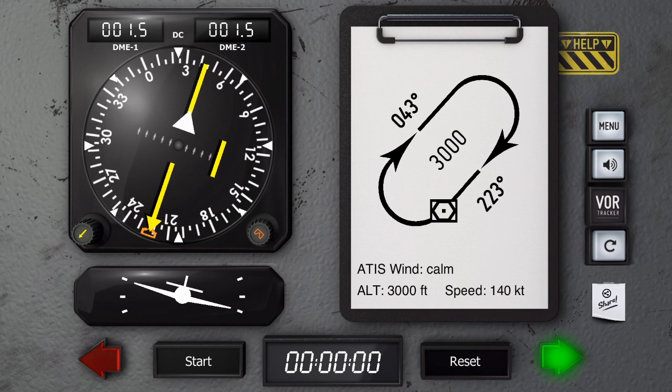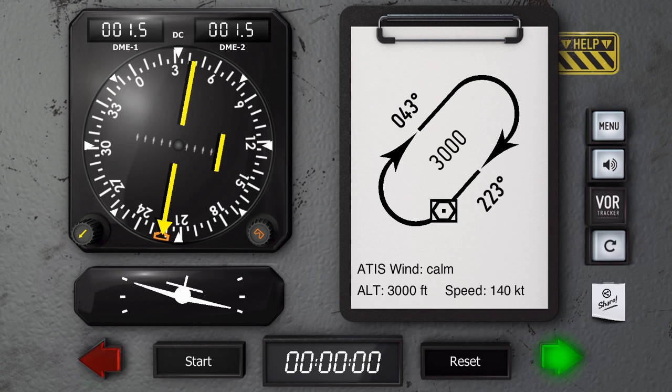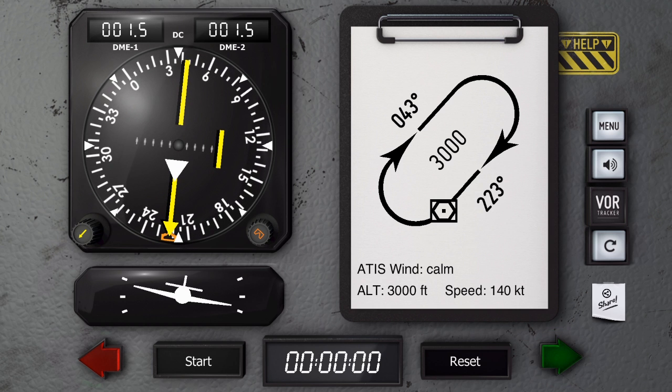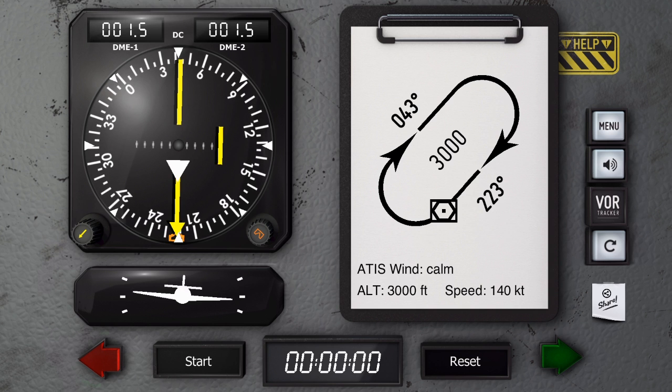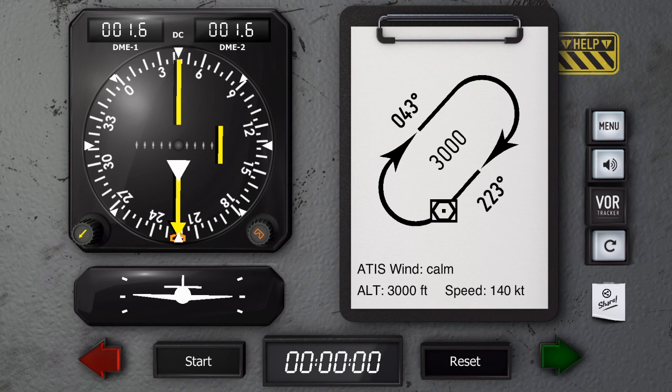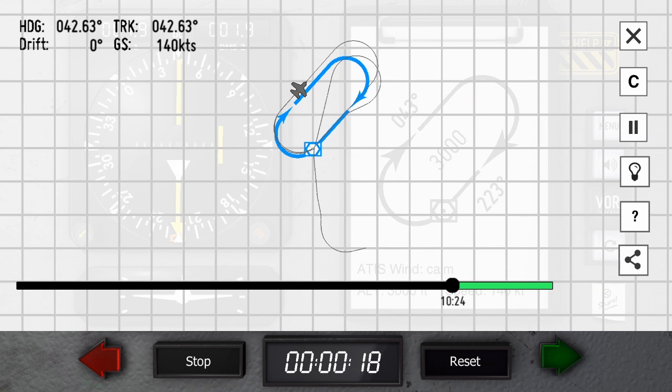So we're reaching a heading of 043. Let's tap the opposite arrow to stop the turn and start the timer, since these are 1 minute holds. I'm going to start it just 2 or 3 seconds too late, just so we can see the difference on the map. Now we're flying the outbound leg for 1 minute. Let me bring up the map mode, and here you can see the horizontal plane path. And so far so good, we're matching the first hold.